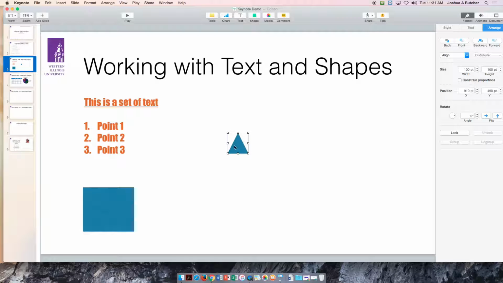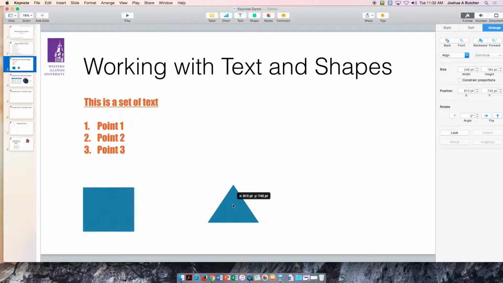So let's say I want to make this triangle the same size as my square. So if I start resizing this, you'll see at some point, see how it brings up those up and down arrows. So right there, that is telling me that it's the same height and width as my square. So that kind of shows you. Those guides are really nice if you want to make shapes and things the same size.